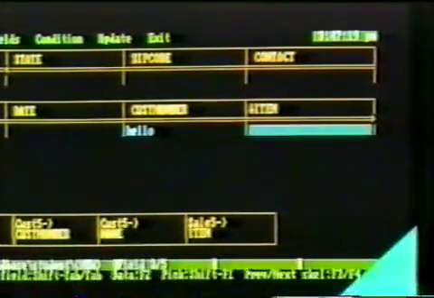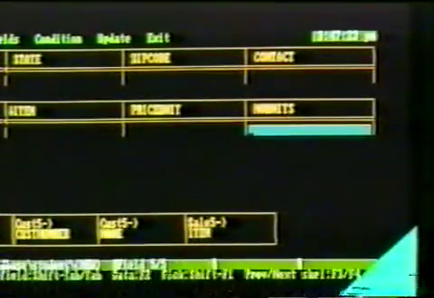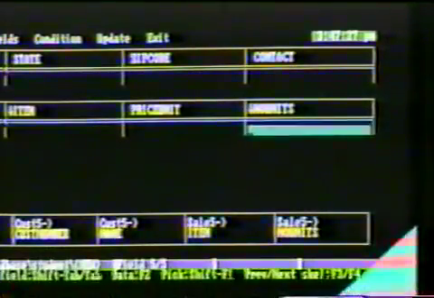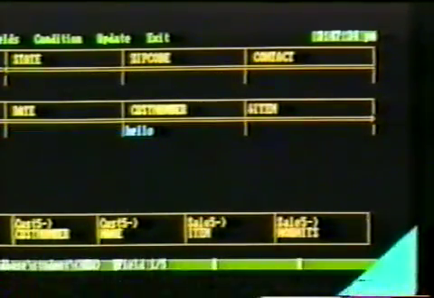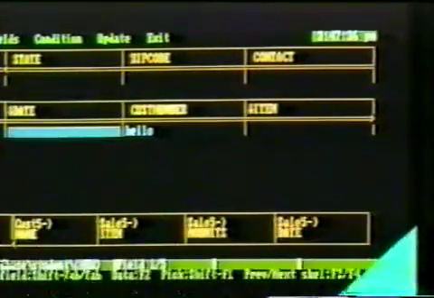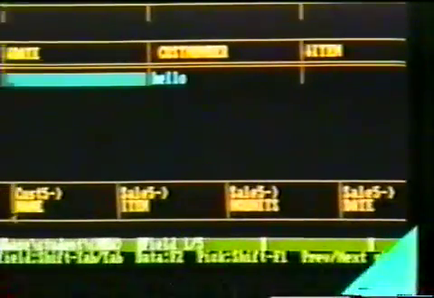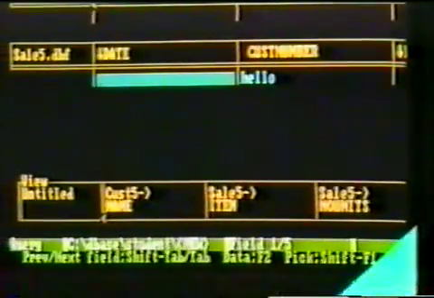Tab twice takes us to no units, which we also add with F5. Finally, to distinguish each record, we press Home, Tab, and F5 to add the date field to the view. Taking a look at our view skeleton, we see that the data is correct, but slightly out of order.